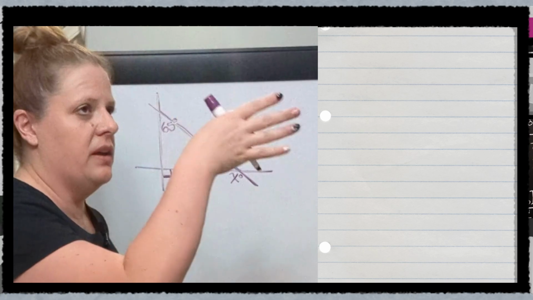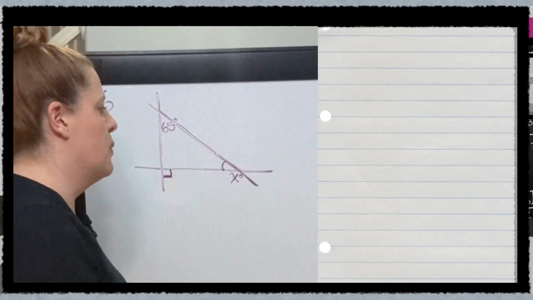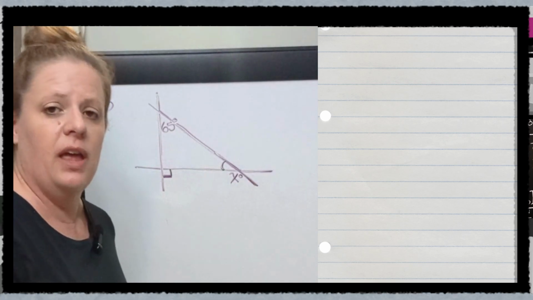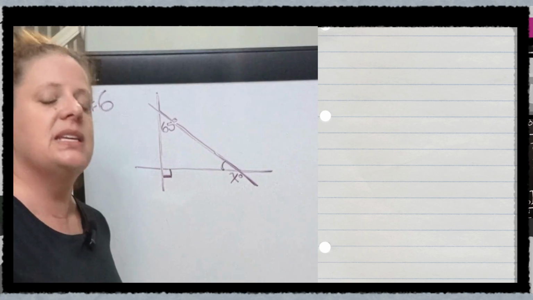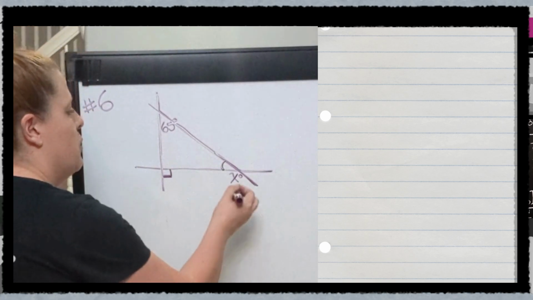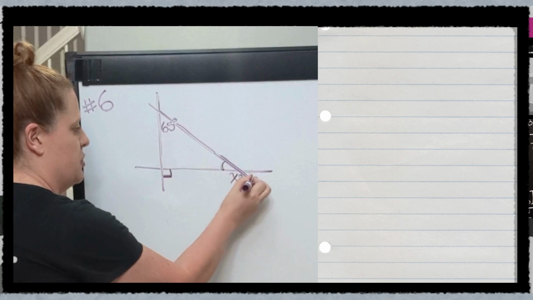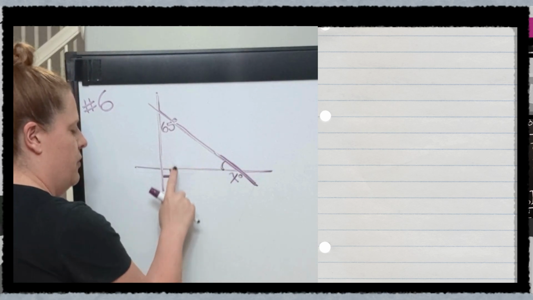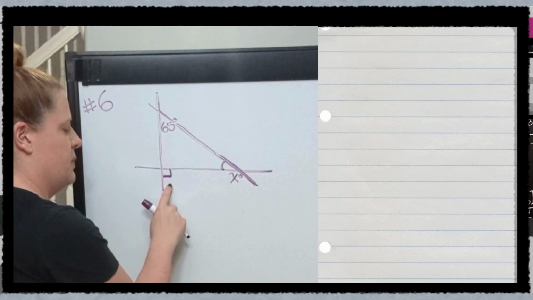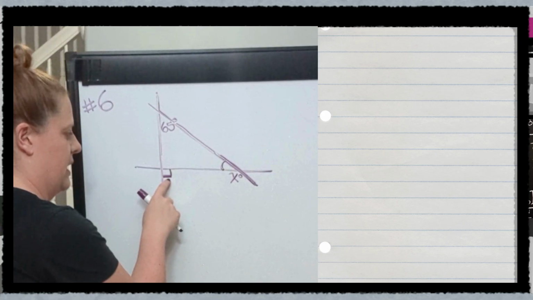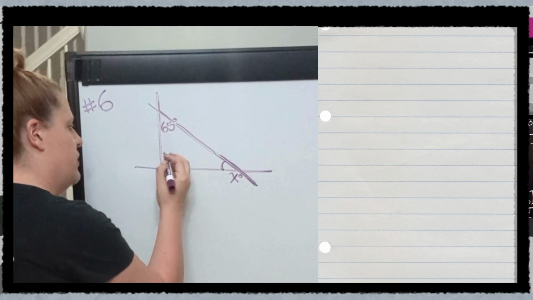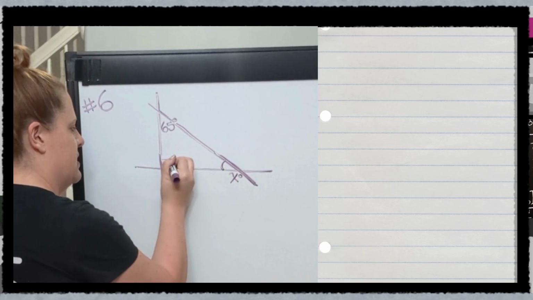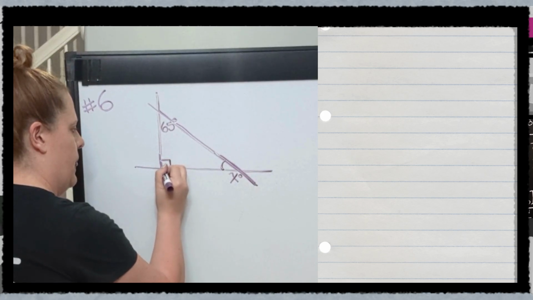So kind of think back to last week when we were working with angles like that. Vertical angles or parallel lines with transversals. It's similar there in the process. We've identified that as a straight line. We know 65, and we know these two lines meet up in a 90-degree angle because it gives us that down here. Well, this also makes a straight line, right? So if that's 90, this has to be 90 as well.